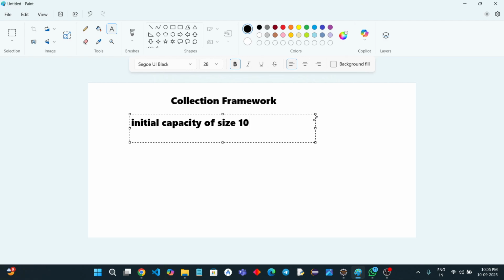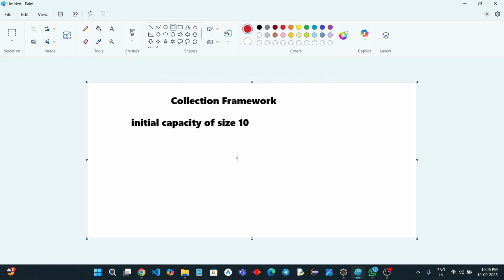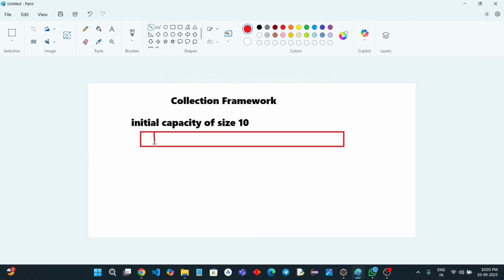So the size is fixed at first. It generates one memory with a size of 10, from the zeroth index, first index, second index, and so on up to the ninth index.